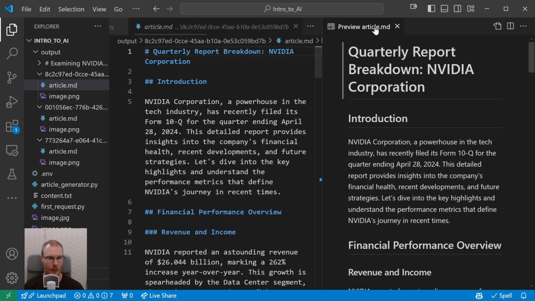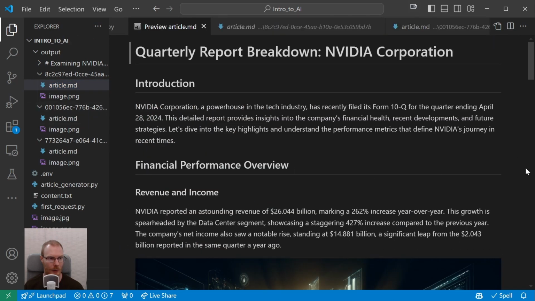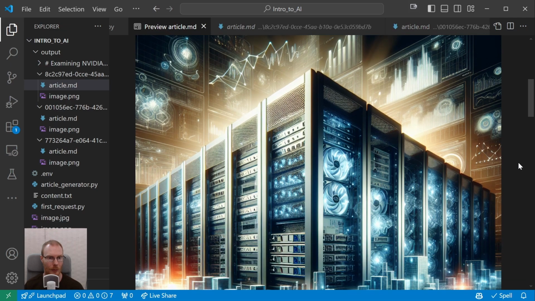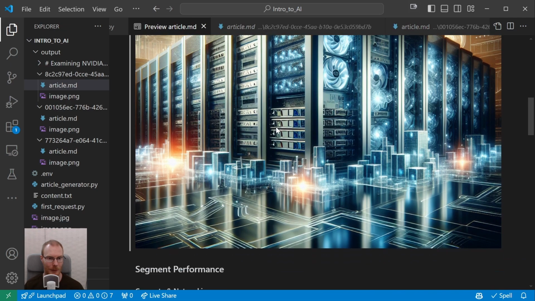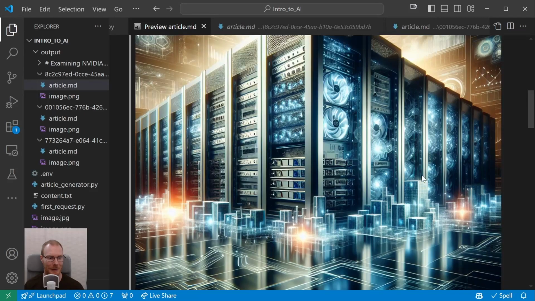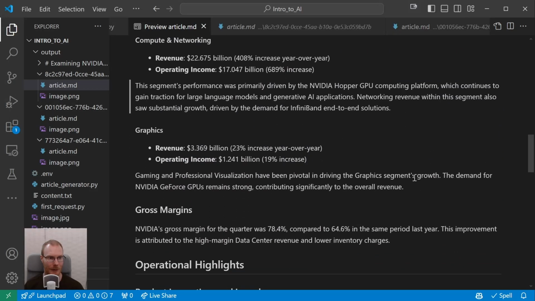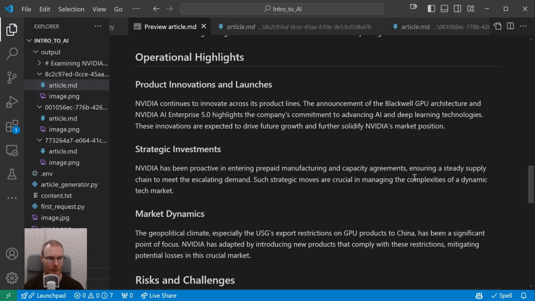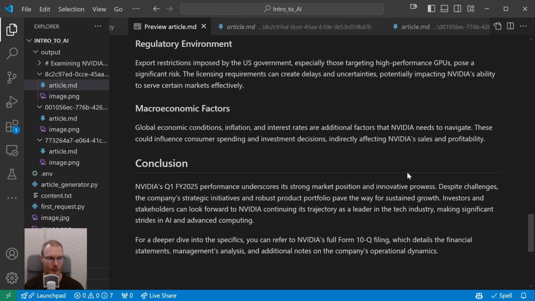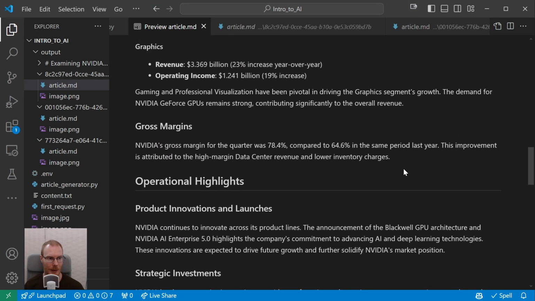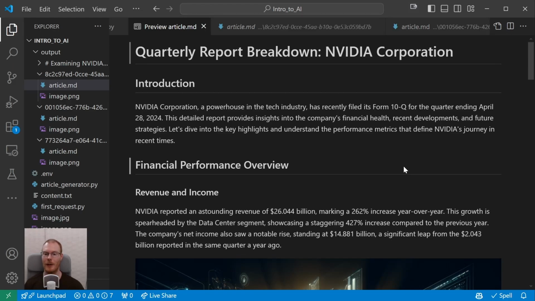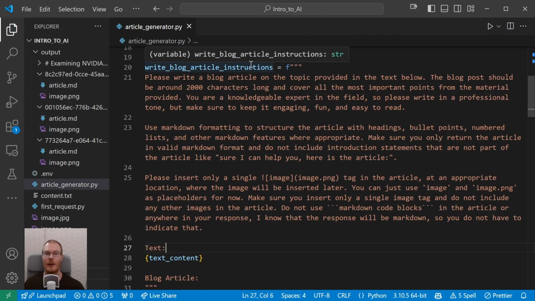Okay, I have another article, and let's look at this one. Okay, looking good. Oh, this image is awesome. I like this one. Just like a super mega computer with a whole digital city here. That one is awesome. And the article looks very good as well. I keep seeing the same numbers pop up. It has all the important stuff, macroeconomic factors, regulatory environment. Okay, this looks very good. I think we have most of the baby bugs, I guess, resolved. And that's kind of the process. So there we go. We have an article generator now.